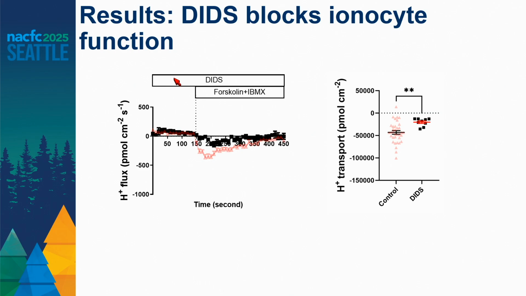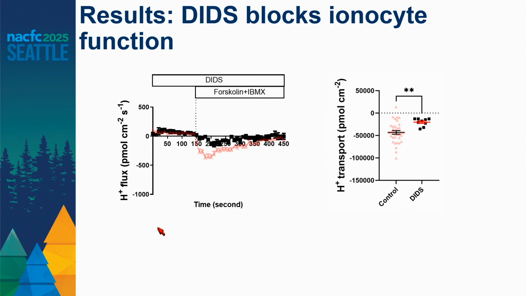And then we wonder how the bicarbonate is secreted. Our previous paper showed that pulmonary ionocytes express AE2, anion exchanger 2, and DIDS blocks the anion exchanger 2 channel, which blocks the bicarbonate going into the lumen of the airway. And DIDS has been shown not to block the CFTR channel. We confirmed that using club cells, and also using chamber experiments with our distal airway samples, which show that DIDS does not block CFTR activity.